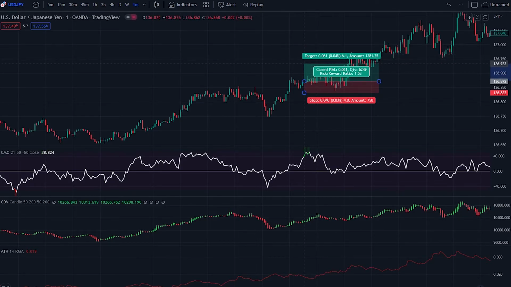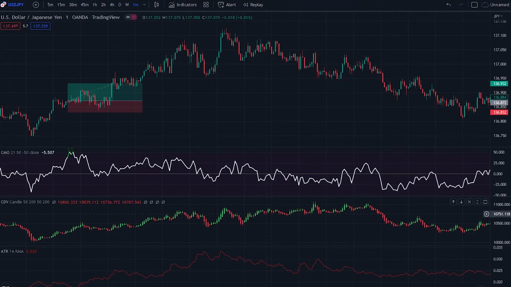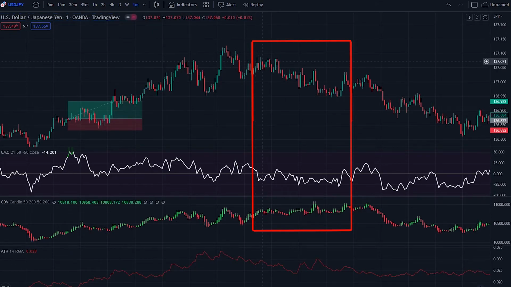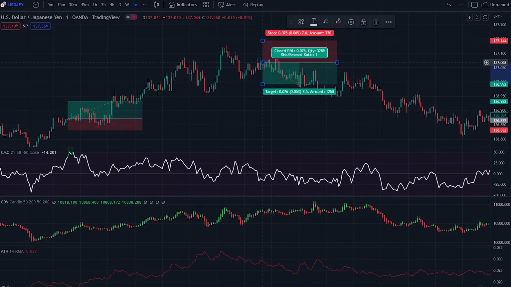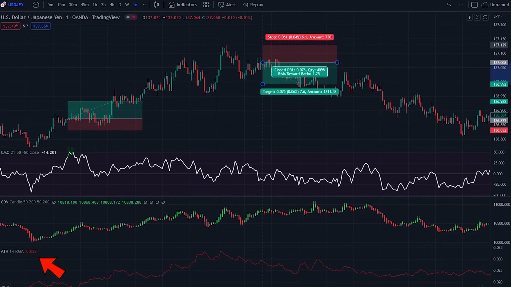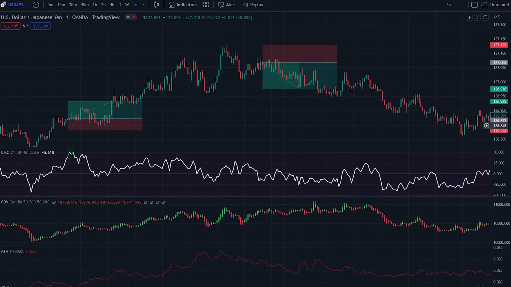Exactly the opposite is true for short signals. First, we need to have a new sell or bearish candlestick from the Delta Volume indicator. Second, the chained oscillator has to be below the zero line. Once these two conditions have been met, then we are going to go ahead and place a sell order at the close of the triggered candlestick and our stop loss will be set at 2 times the value of the ATR. Again, we see that the current value on the ATR is 0.20, so our stop loss will roughly be set at 2 times the value, and we are going to be targeting 1.5 times the risk.